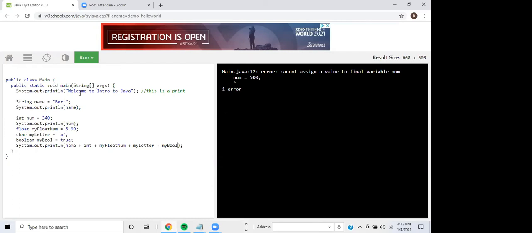All right, let's run this. And I'm going to comment out the print of the name up above, and the print of the num. When I put the two forward slashes for a comment, it turns the line of code green. Everything you've commented turns green. So I'm going to run this, and it should be one big print.